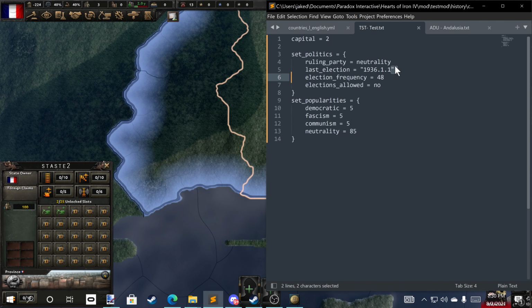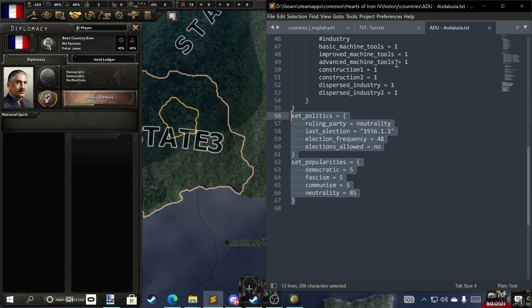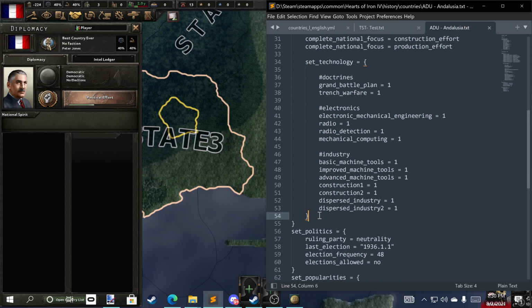So when you copy these in, you can see ruling party is neutrality, which has the most, and you can set it to whatever you want. 55, 5, but keep in mind this has to equal 100. So yeah, that's your ruling party. Right now, we don't even have a pie chart. It's a little bugged. You can do starting technology.